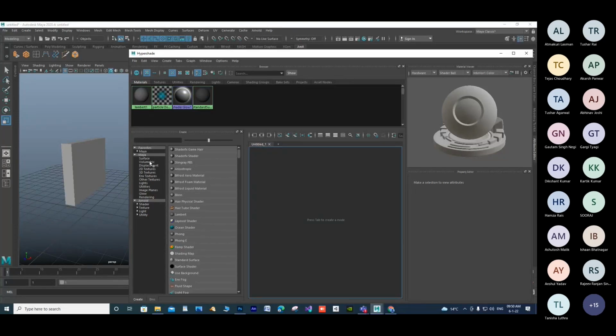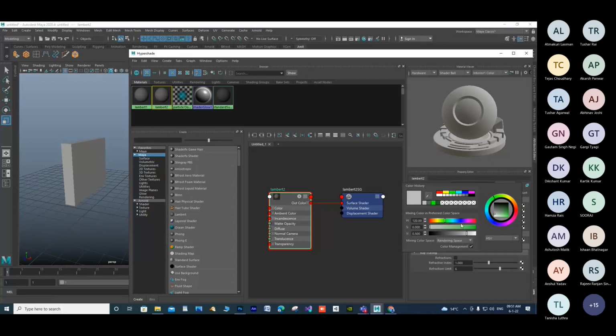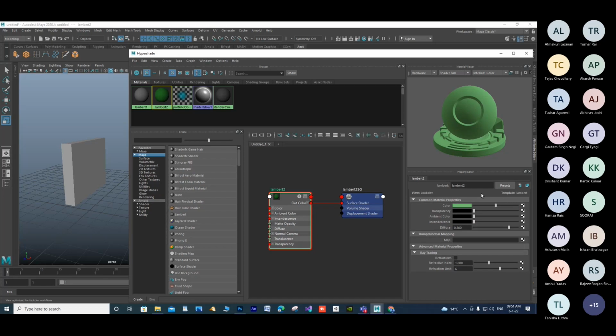So I'm going to create a Maya material, not this Arnold one. That is apart from this syllabus, so I'm not going to touch Arnold here. In Maya itself, I'm creating a Lambert. Once I click, you can see that Lambert 2 is visible over here. For better visualization, I just give some kind of color over here, right? So it is showing you what you can check.